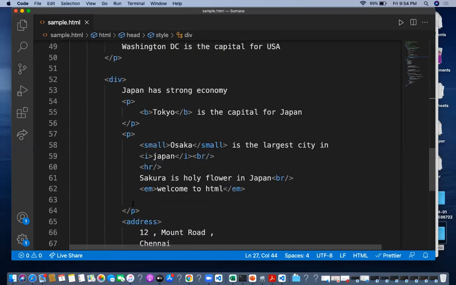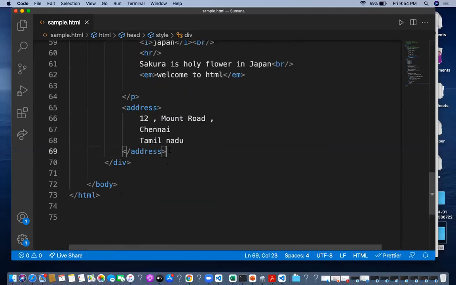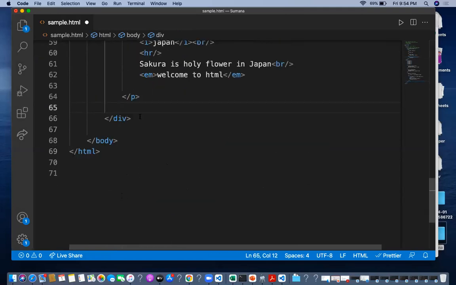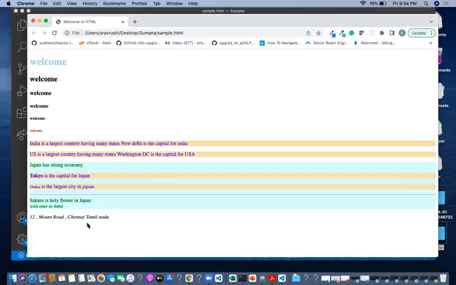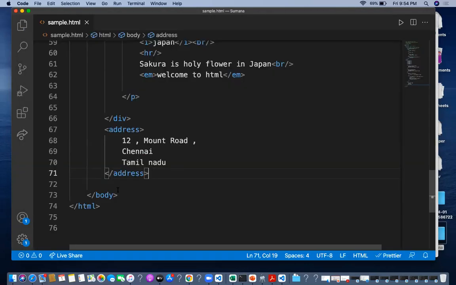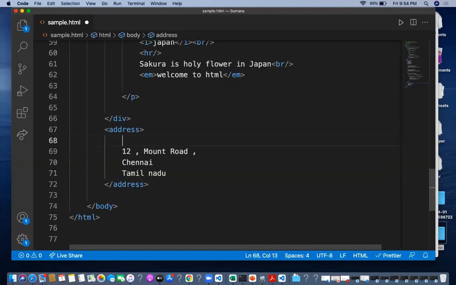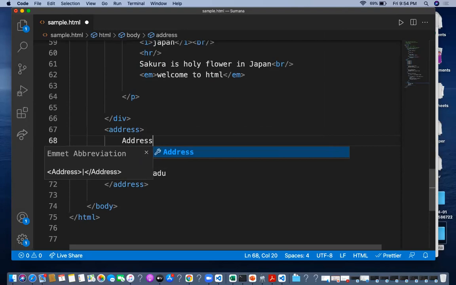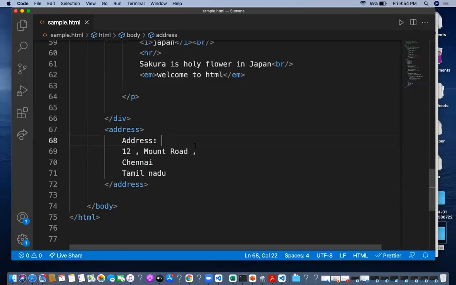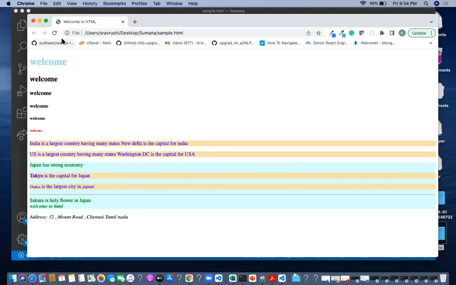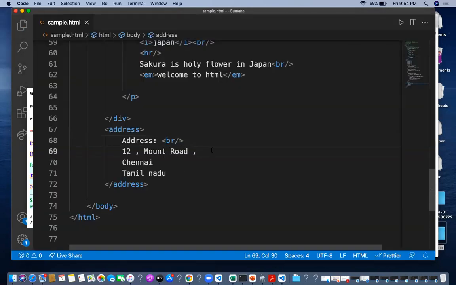If you want to bring it out, you can display the address especially, mention some address, and then give it like this. If you want to break it, you can use BR.